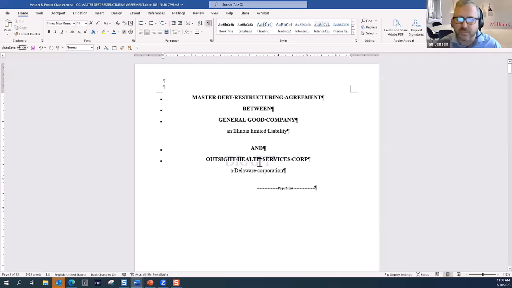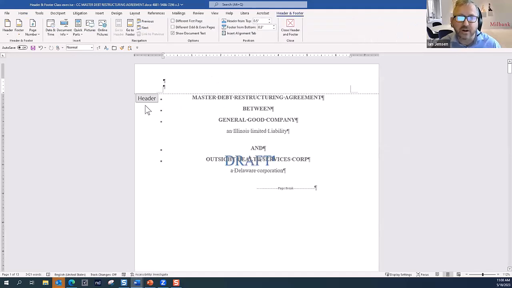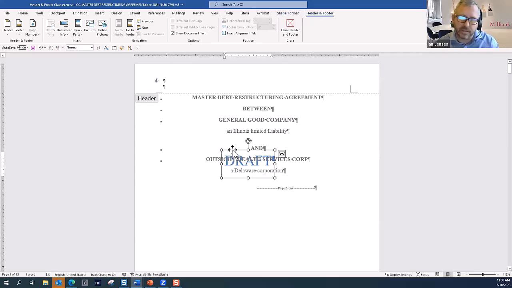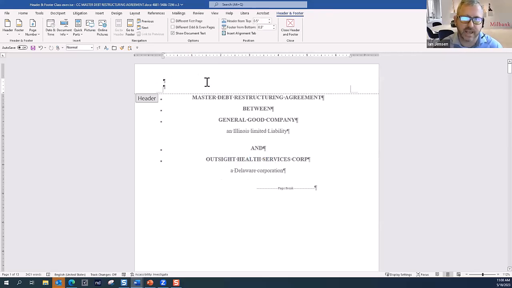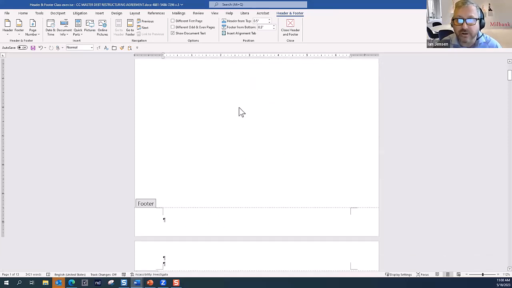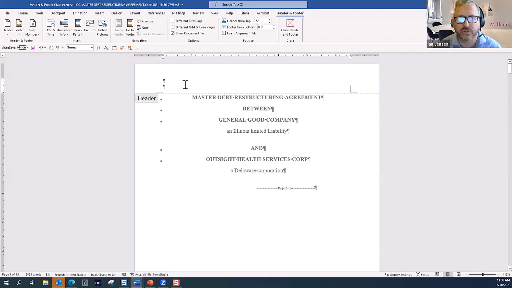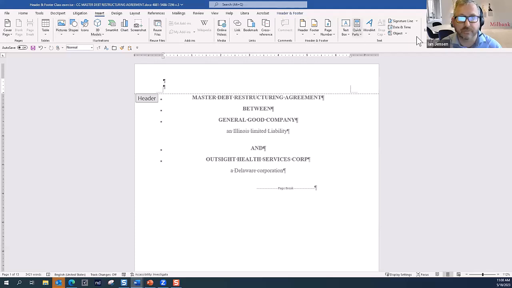So you can put pictures back there. This isn't something you necessarily do with legal documents, behind text. But what you will see in the header is things like pleading numbers, which appear on the left-hand side, and those are usually inserted into the header. Or you might have some red herring text and some other items in here as well. Footnotes will also appear in the footer of the document, but those are controlled by the footnote tool. So that's just something to keep in mind. But you can literally put whatever you want from this insert ribbon, more or less, into the header or footer of the document.